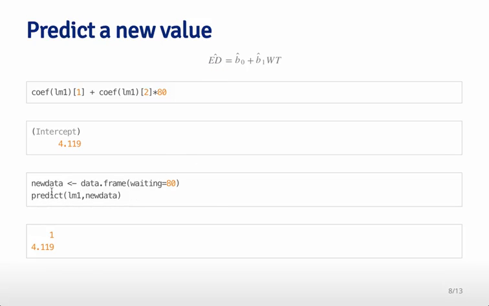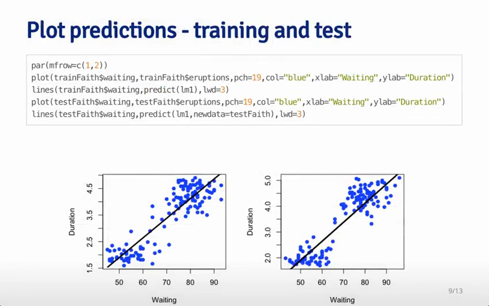So another thing that we can do is we can actually predict using that lm object. You don't actually have to extract the coefficients and multiply them together every time. So if we create a new data set, which is a data frame that has one new value that we want to predict, we say waiting time equal to just 80. Then if I type predict and I pass it the fitted model from the training set and the new data frame we created, it'll give me the prediction for the new value. And it matches, so it's using the same formula in this predict command that you would use if you actually calculated out the prediction by hand.